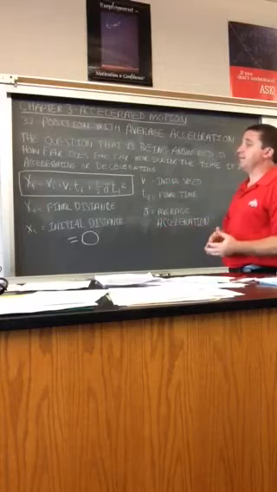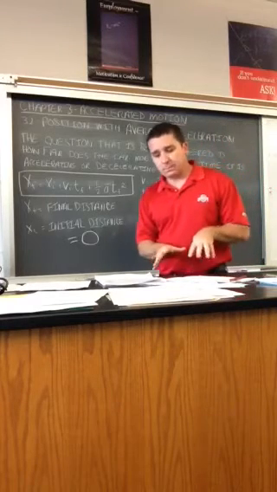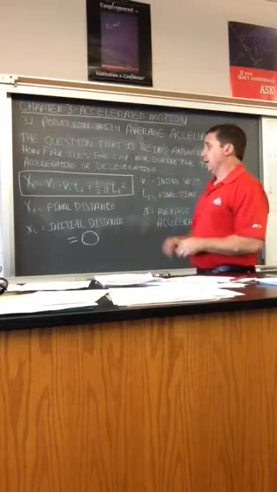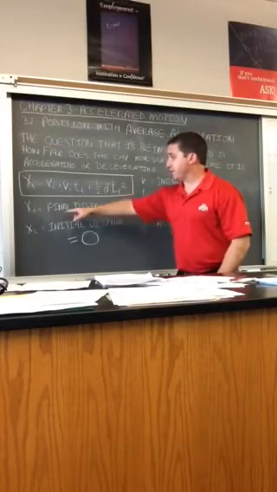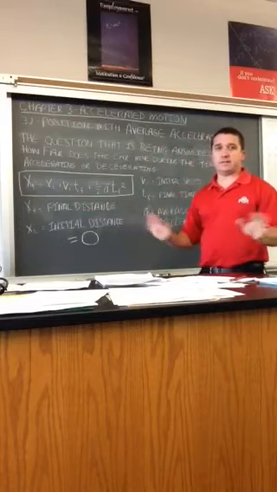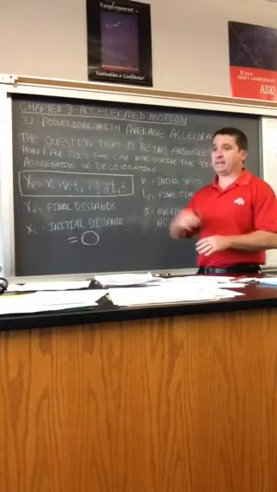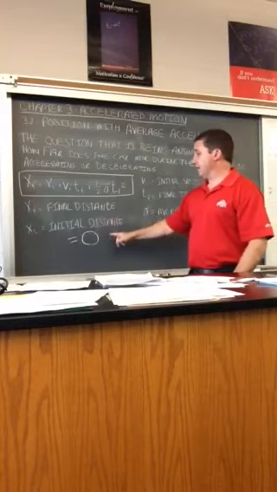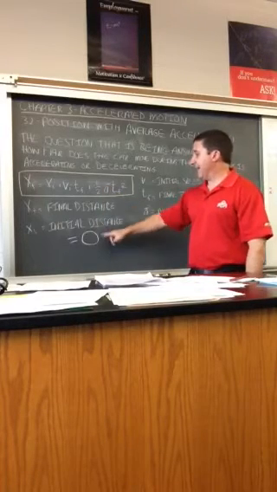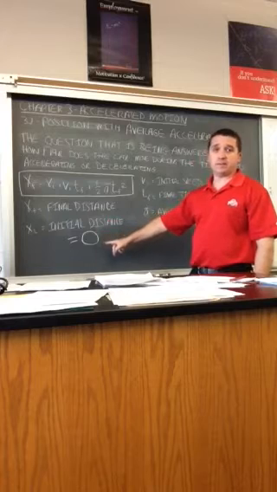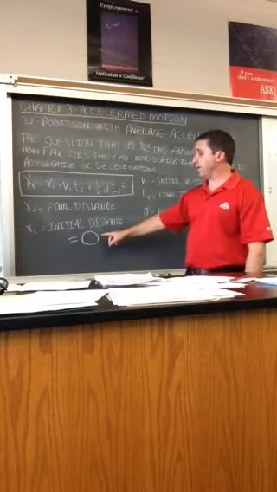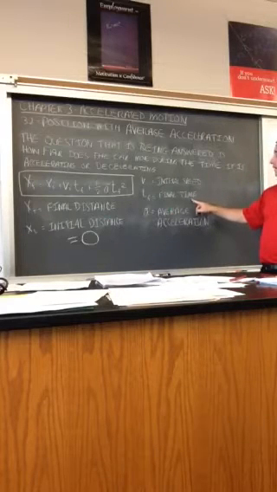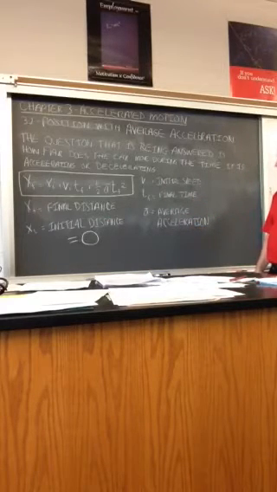So just to define the variables. Remember, when I ask you to define variables, what I mean is, like I have here, x sub f, just write x sub f equals final distance. That's all you need to do. You don't need to write out a definition of the term final distance. Just write this out and you're good. Initial distance, x sub i, is always going to be 0. For our intents and purposes, the initial distance will always be 0. Then we have initial speed, final time, and average acceleration.